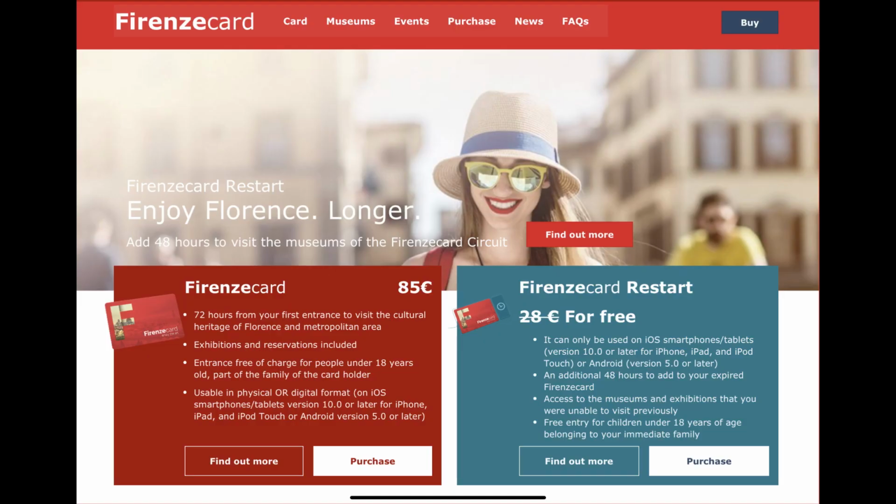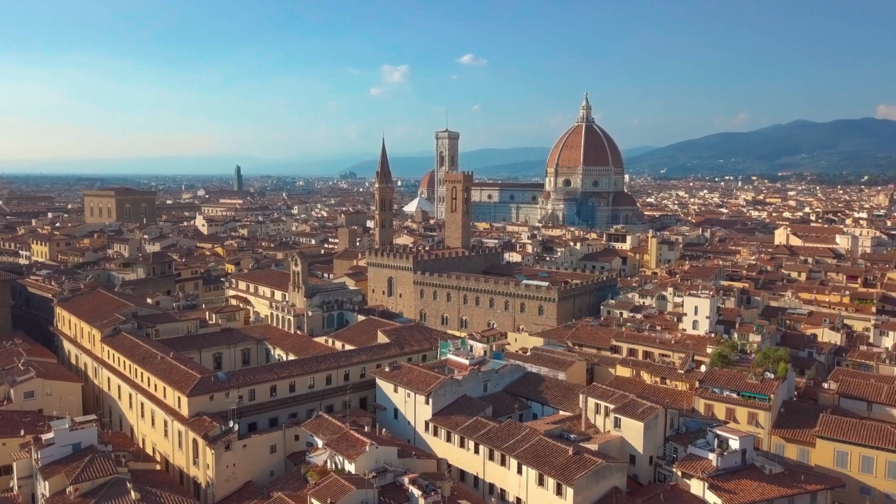For some people who've been to Florence, they may have seen and taken advantage of the Firenze card. Now this card is perfect for somebody spending 3 days in Florence because the card is good for 72 hours and it gets you in any museum and unlimited bus and tram tickets for that 72 hours. Now this could be a good option for me if I'm going to go spend 3 days in Florence doing museums and not doing the trains in and around the countryside.